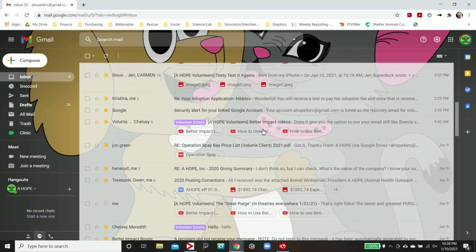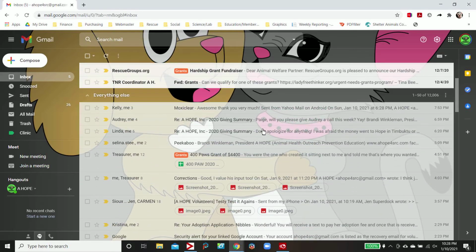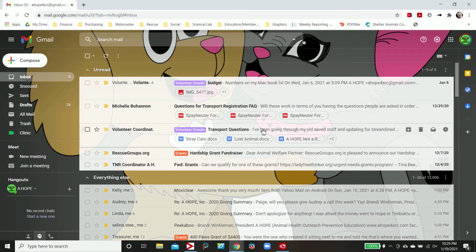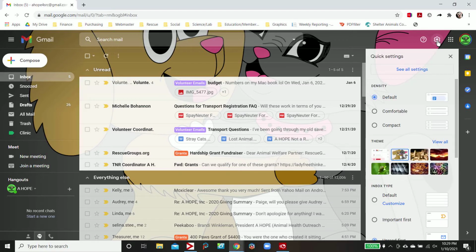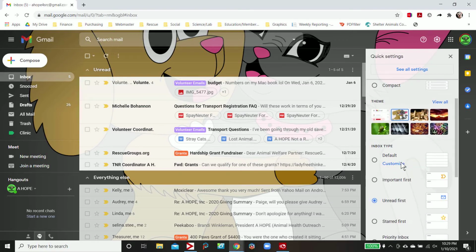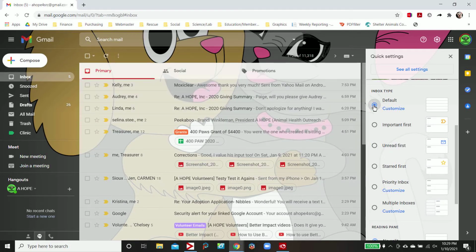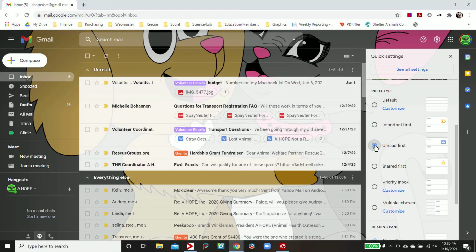Now, say that still clutters it up, and you know that all you're going to be seeing is a bunch of emails from this specific person popping up in your inbox. So now another option we can do is go to settings over here, and we can choose what style we want to view our inbox in. A lot of you might not recognize this setup, so you might have the default setup, which looks like this here. It's got the whole list going on here. I usually have it on unread first, so I can see the unread emails.